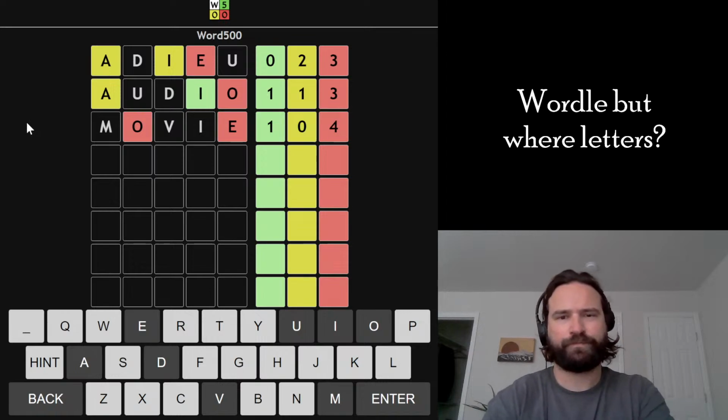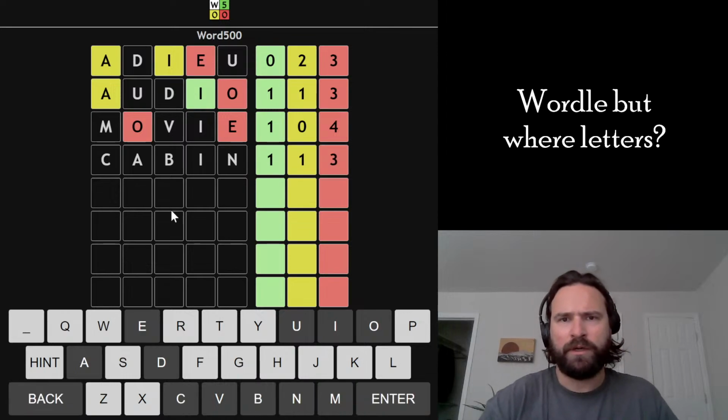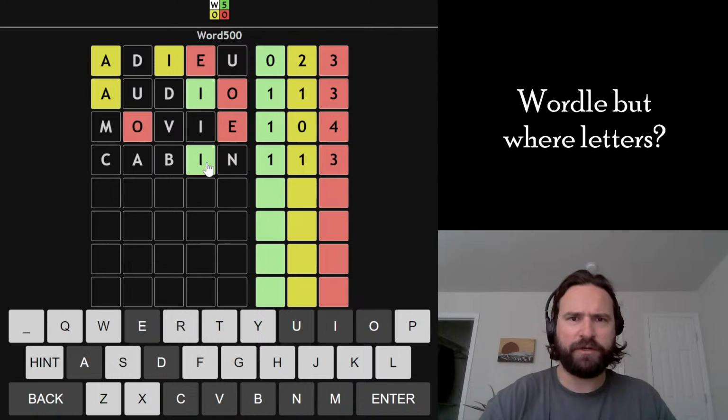So there has to be a word like this. Seem cabin. Okay, it's not cabin, and we're not making a ton of progress, but we continue having that one green. So I would like to keep the I as the green if I can. I guess the A could go next to the I. I guess I could probably do that.